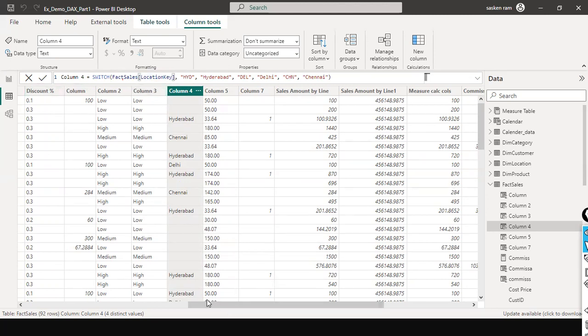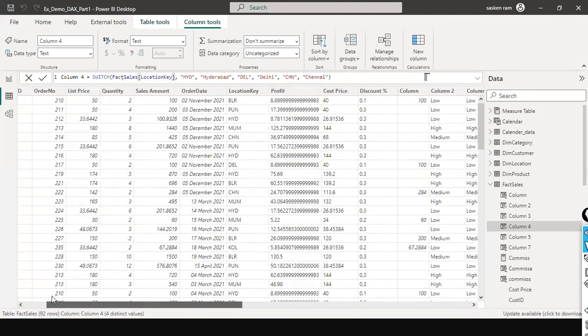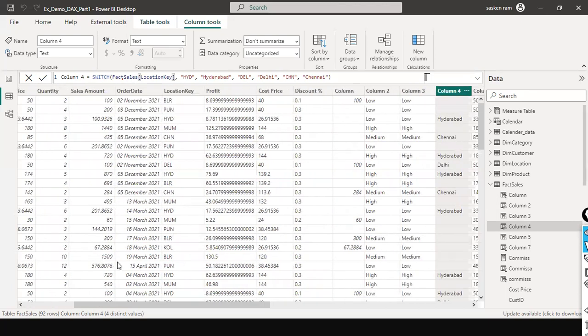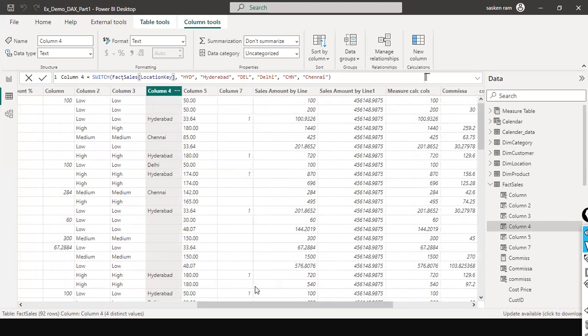Right. So we already have the location key column here. Your management wants you to specify the full name, for example, Hyderabad, Chennai. For example, in the case of a country column, if you have something like IND, you will get confused whether it's India or Indonesia, right?